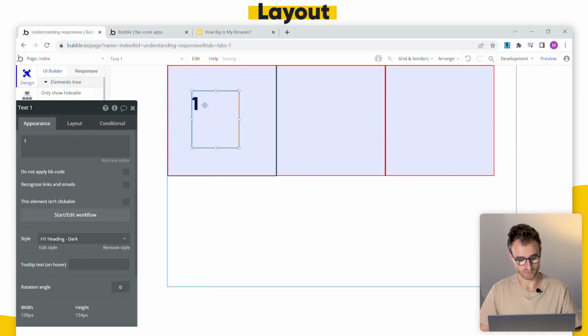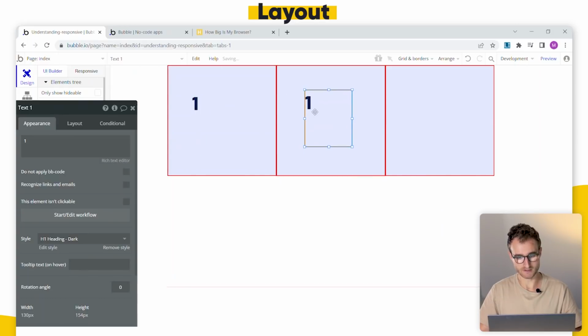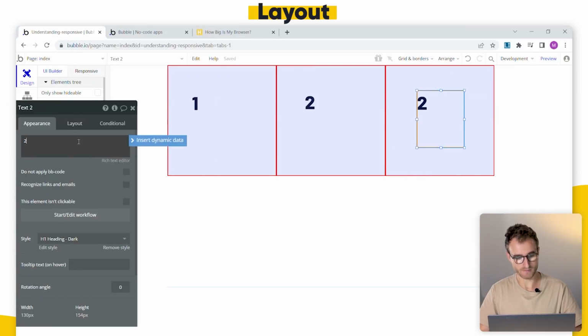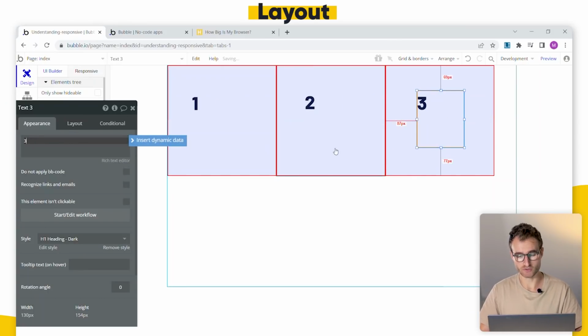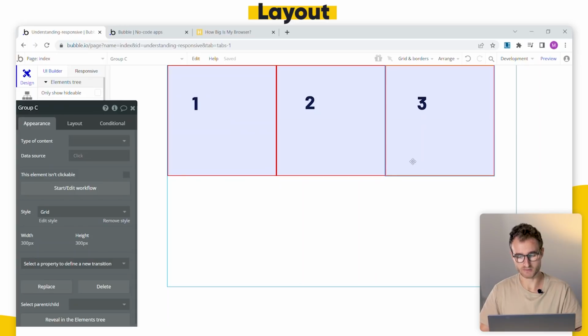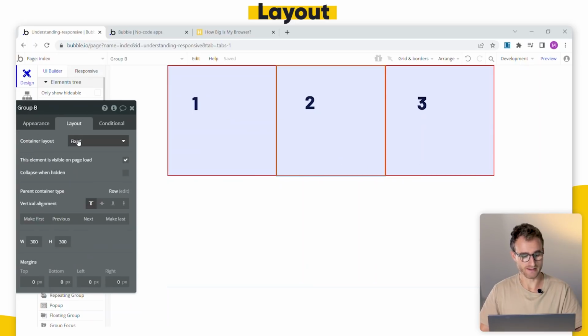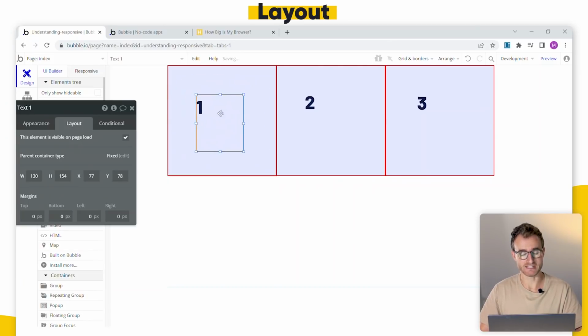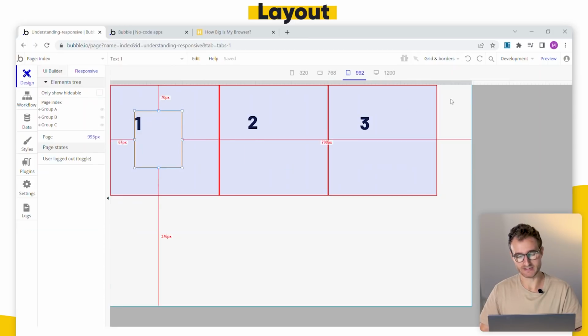So this is going to be group 1, this is going to be group 2, and this is going to be group 3. And remember, each of these children groups have a fixed layout, which is why I'm able to arrange this text element inside them as I want to. So a couple of high-level things to point out here is that elements will always try to stay as high up as they can inside of the row.